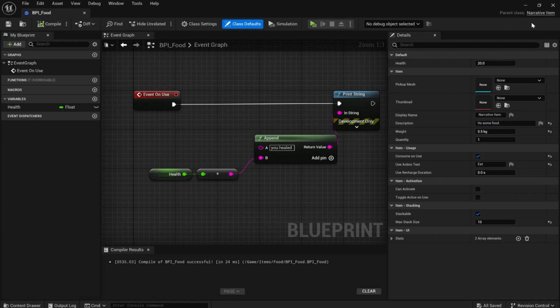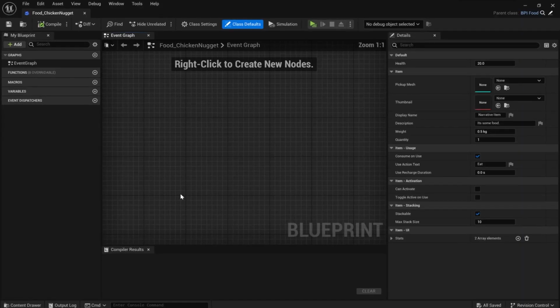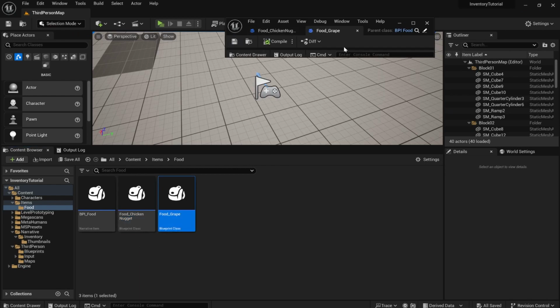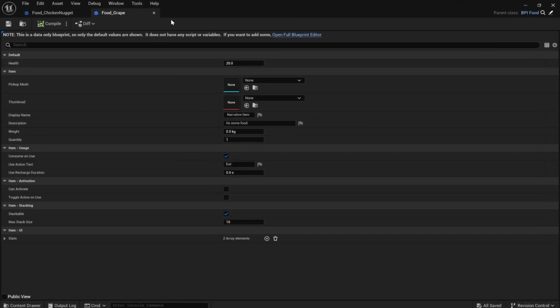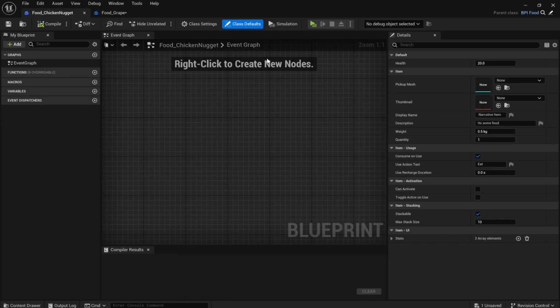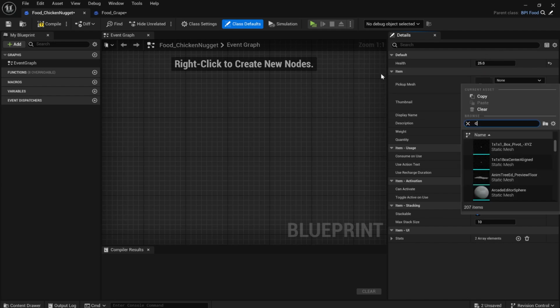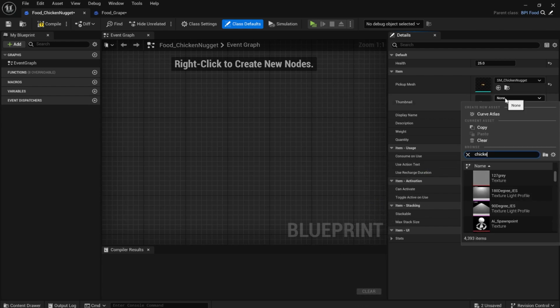So if we compile and save the food item and open up our chicken nugget and our grape, you can see that it has health. So let's say that grapes heal 5 health. Let's say that chicken nuggets heal 25 health. And I've included a chicken nugget mesh and a chicken nugget thumbnail.